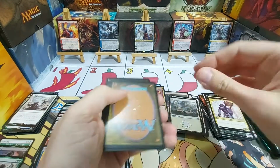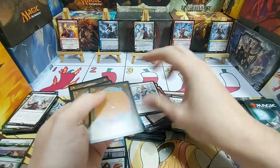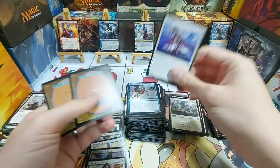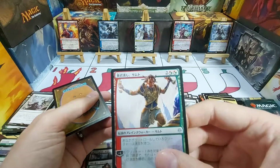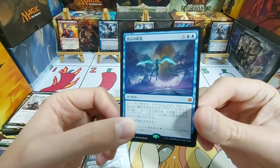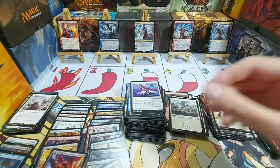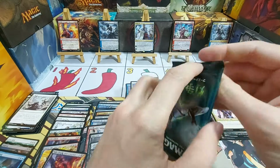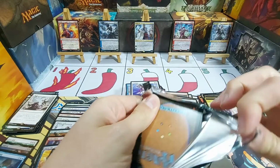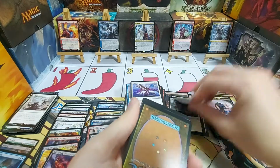Getting down to the last stack of packs now. 1, 2, 3, 4, 5, 6, 7, 8, 9, 10 commons, 3 uncommons, including a regular art Sumitsu, and well, okay, finale of, I want to say, Revelation, the blue finale. So we're on to 4 mythics, which is pretty good. So we're above average, very nice. Unfortunately, none of the actual very good mythics. And by very good mythics, of course, we're talking alternate art Planeswalker mythics.